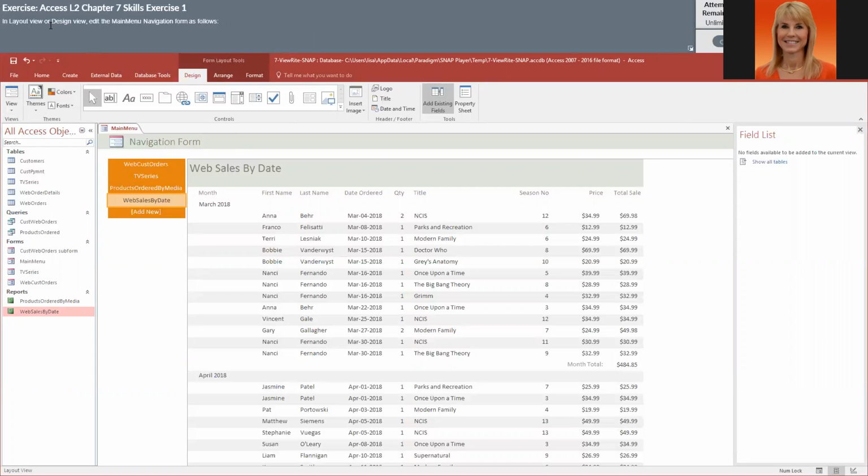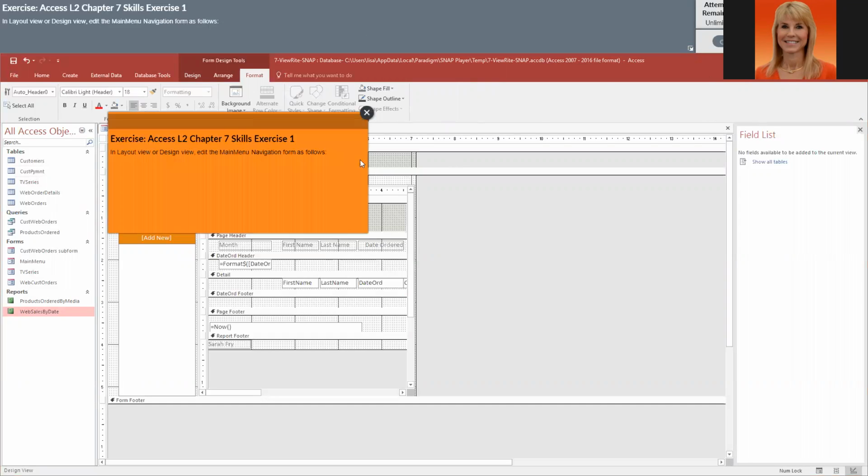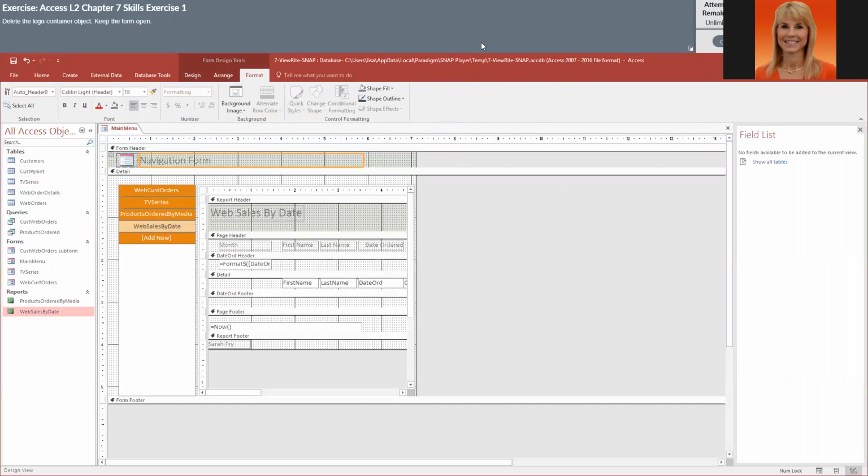So either go into layout view or design view, and we're going to do a little editing. Personally, I think it's easier to do this more advanced editing in design view. Let's see. Okay, there's no additional instructions there, so we're going to click on next. Delete the logo container object, which would be this one, and edit the text in the title to read view right.